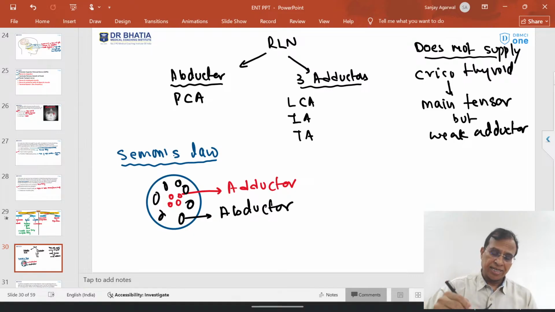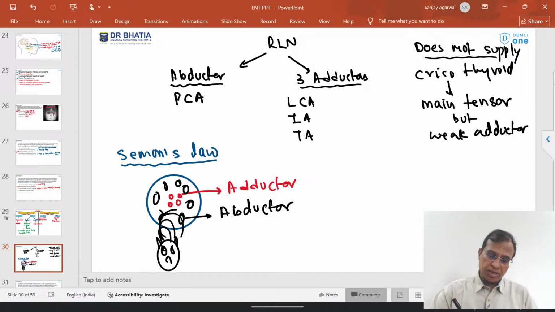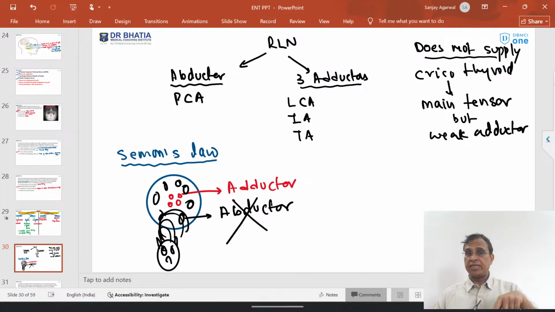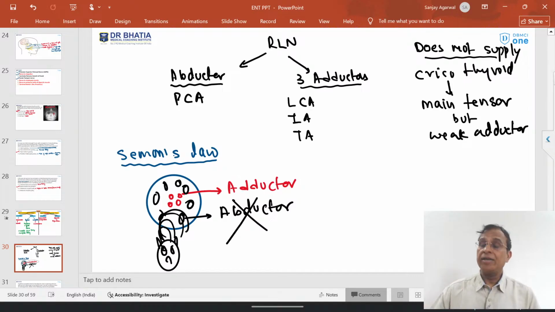एंड देन इट सेज दैट कोई भी डिजीज है बाहर से जाती है. दिस इज अ डिजीज, ये डिजीज है, बाहर से अंदर जाएगा, इन्फ्लामेशन बाहर से अंदर जाता है, ट्यूमर बाहर से अंदर जाता है. सो व्हेन द नर्व डिजीज गोज आउट इनसाइड, फर्स्ट अबडक्टर्स आर गॉन. अब इसी पार्शियल पैल्सी है, पार्शियल पैल्सी में पूरी नर्व डैमेज नहीं हुई है, अडक्टर्स स्टिल फंक्शनिंग. और अडक्टर्स क्या करेंगे? अडक्ट करेंगे.